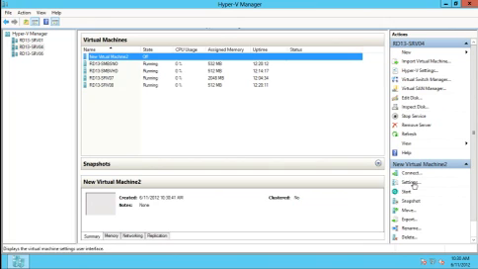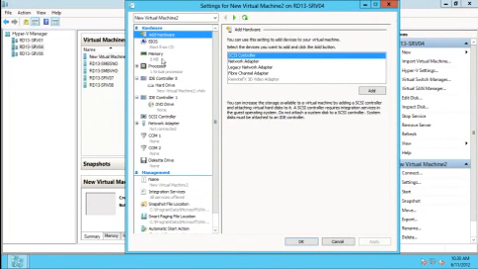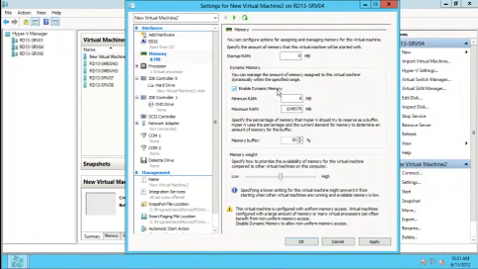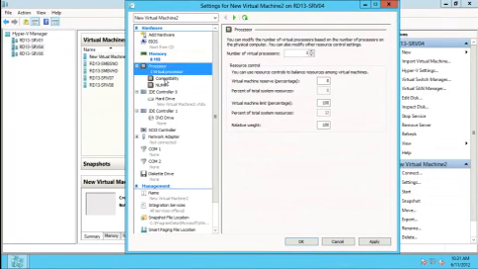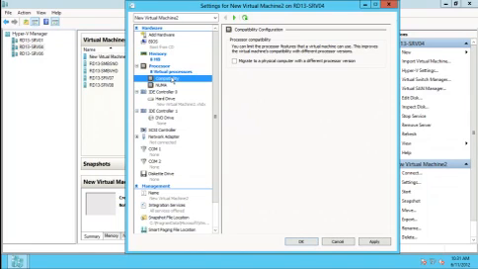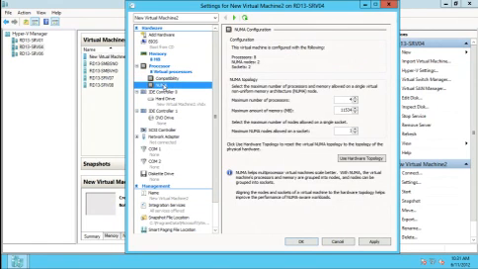Let's have a quick look at some of the settings associated with this. As I said before, we can now support up to 1 terabyte of memory in our guest virtual machines. And we can do runtime dynamic memory on the fly. We now support up to 64 virtual processors, so I think this box has 8. So I can actually assign 8 to it, which is a big change over the current 4 that we have. Integrated compatibility, so if you're live migrating between AMD or Intel architecture, you can just move them from box to box without compatibility issues. And integrated NUMA as well. So this gives us the ability to scale up really high and provide a lot of performance around grouping of our virtual CPUs.